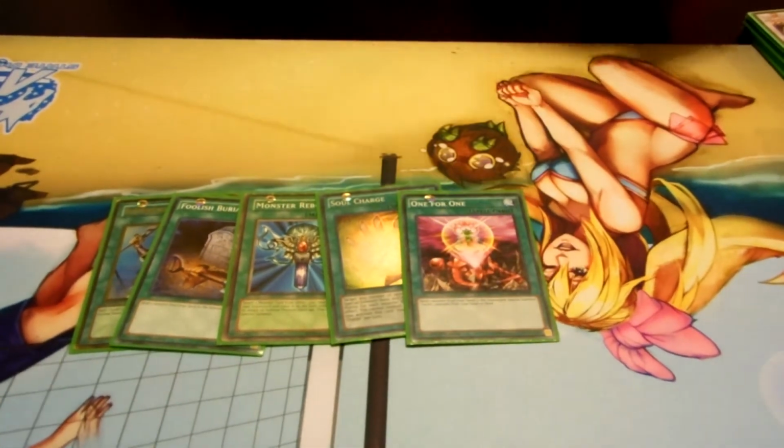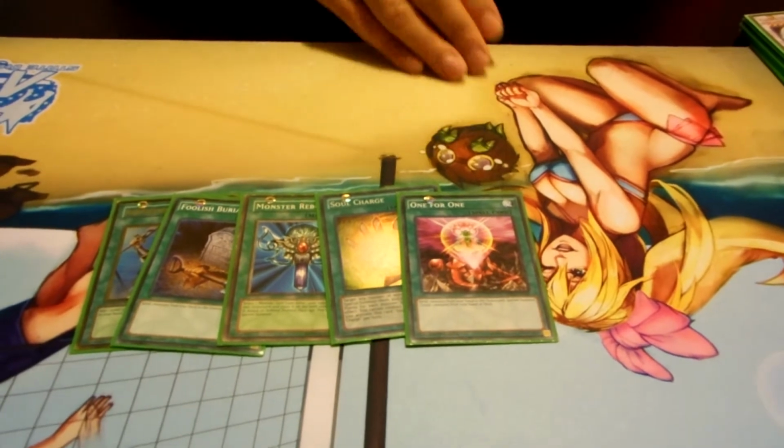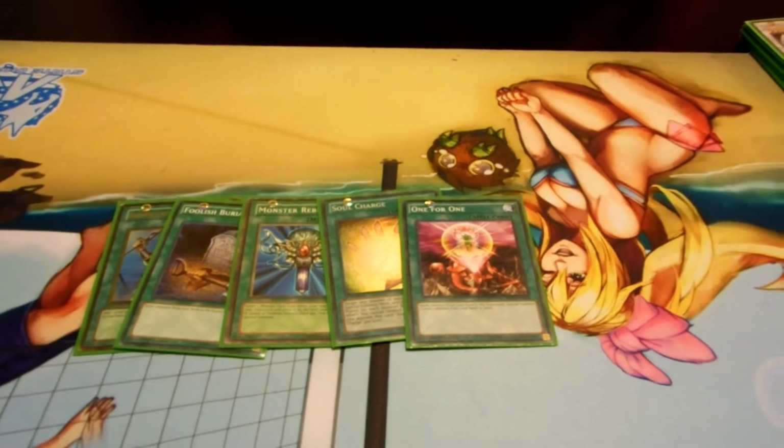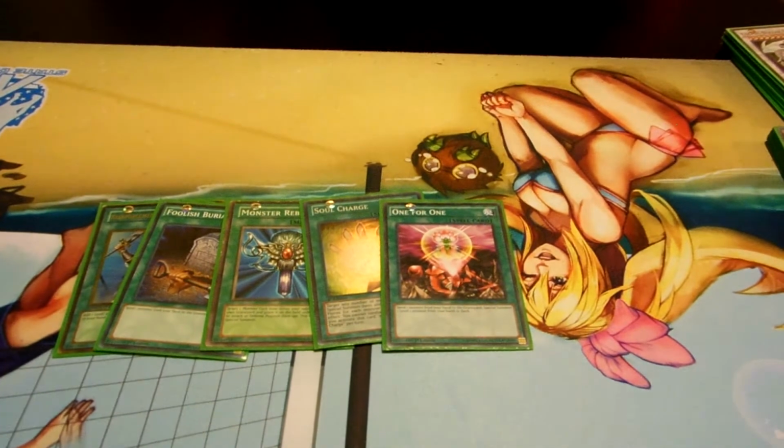1 for 1, the special summons at any level 1 from your deck. A lot of times you'll draw so many cards that you won't have one in your deck, but you'll have one in your hand, so you can summon it from your hand as well. This card's broken, that's why it's on the limited list.